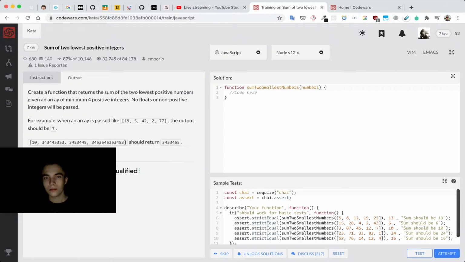Okay. Let's think about it. It's a really easy one, but let's try to think about it. Two lowest positive numbers. Yeah. Got it? Two lowest ones. I can sort. Yeah, let's use sort.